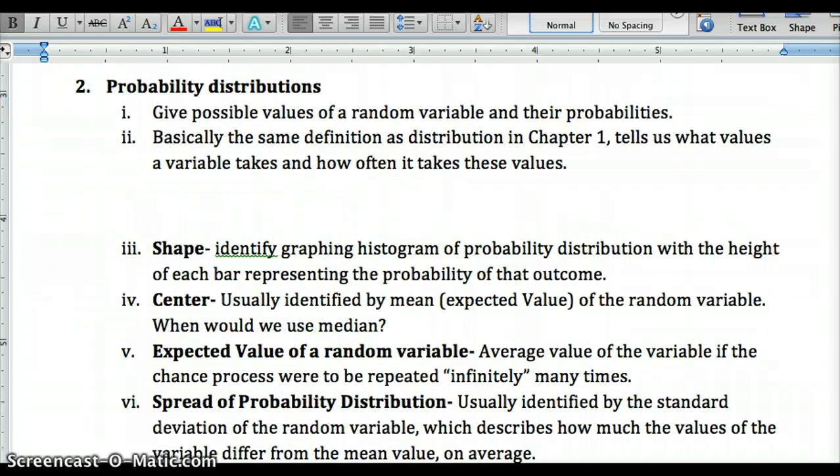Probability distributions are just distributions like we looked at before. On the x-axis, we will have the possible values of the chance process, like heads or tails, or like number of shots made, 0, 1, 2, 3, 4, 5, 6, 7, 8, 9, 10, in 10 free throw shots taken. On the y-axis, you'll have the probability or how likely the outcome is. Remember, any probability model, all the probabilities have to add up to 1, since 100% defines all of the activities. We describe them with shape, center, and spread. And expected value is like the mean. What we expect to get is the average value of the chance process if we're to be repeated infinitely many times. So it ends up being like the mean. So we usually use the mean, or the expected value of the variable, in order to figure that out. And we'll show how we calculate that coming up, using the probability of each outcome to weight the average.